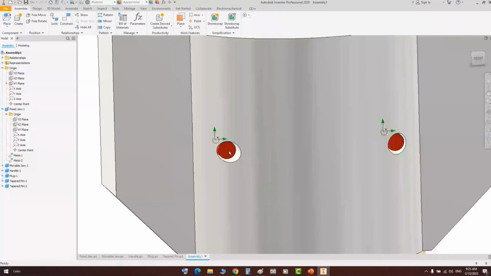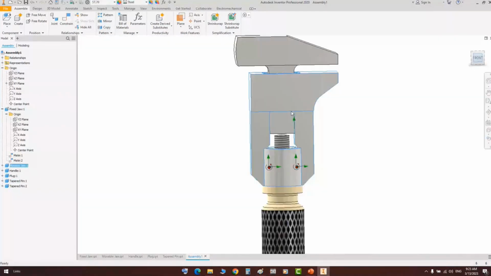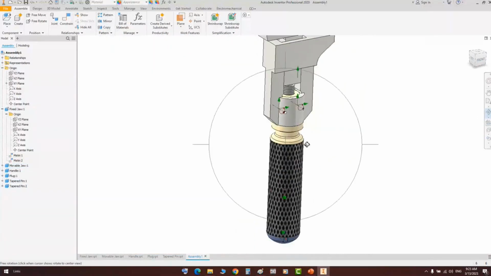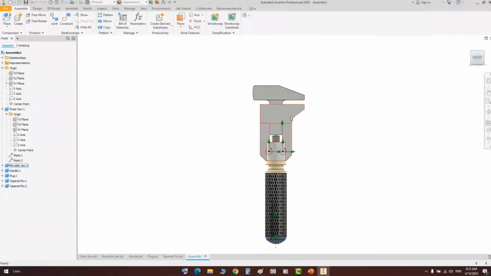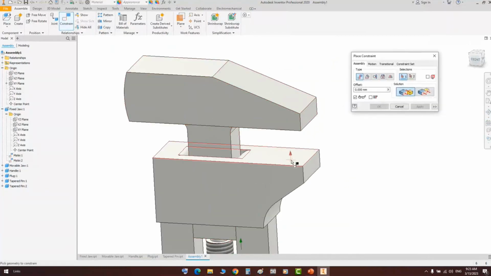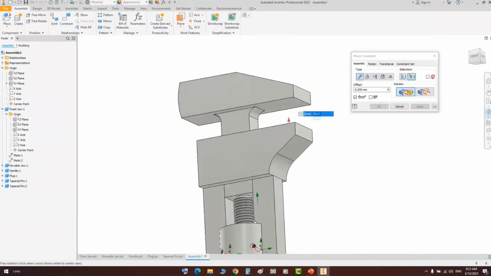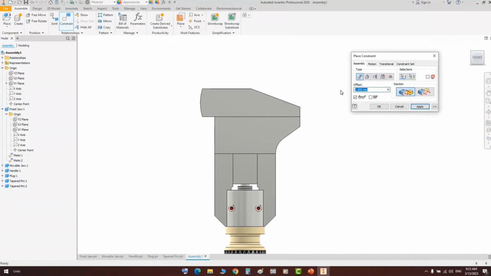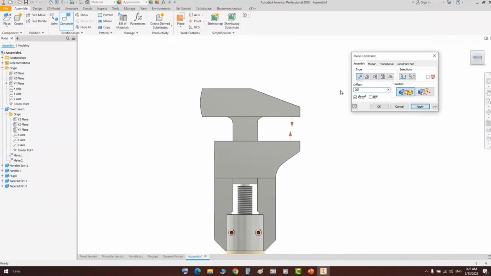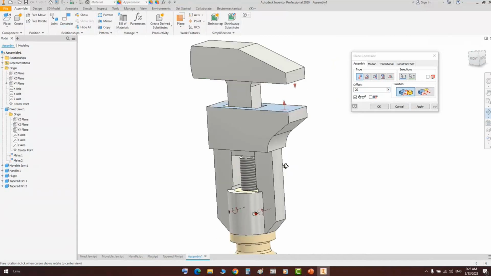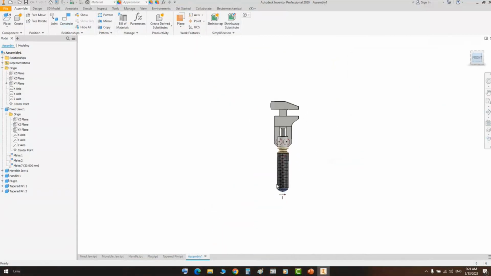It's not an issue for this part, no problem if it rotates around itself, because it's a cylindrical part. Here we need to add one more constraint to fix the direction of the jaw. So we need to define an opening here. So from constraint, we can select this face and that face. Now this jaw is completely closed, and we can define an offset here. Let's make it 20 millimeters. So now the opening of this one, we define the offset from here to there as 20 millimeters opening. Now let's click on OK.